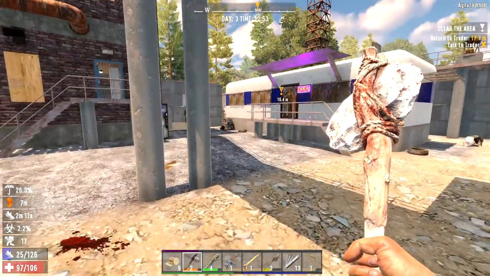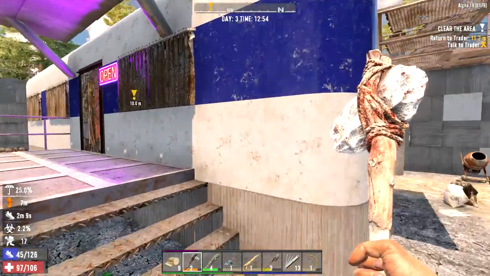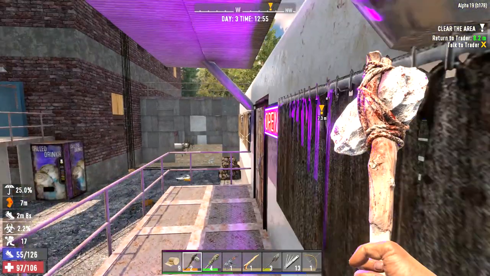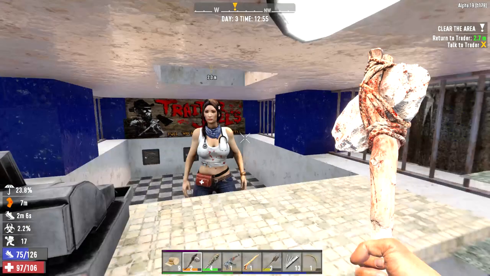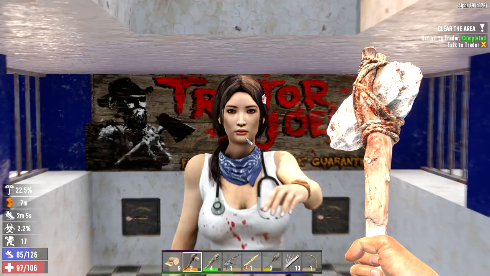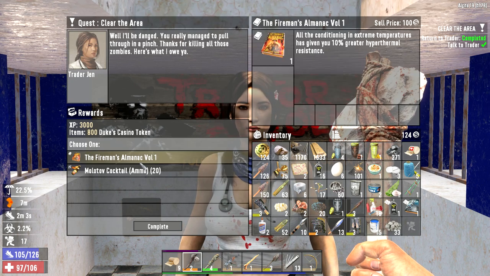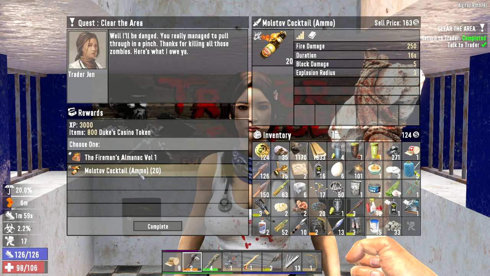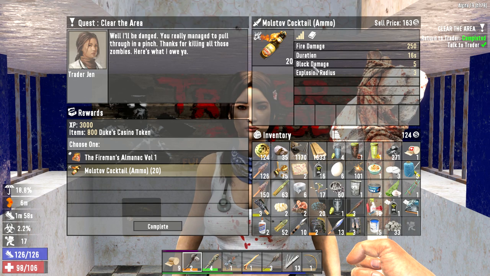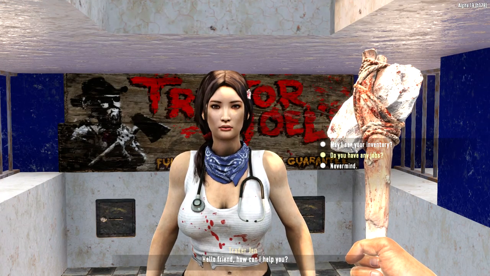All right, come on. We've got the best prices. Wow, I didn't think you had it in you. Good job. Well, what's that do? Hyperthermal resistance, huh? Yeah, I could definitely have used that. Yeah, might complete that. Let's see what image.